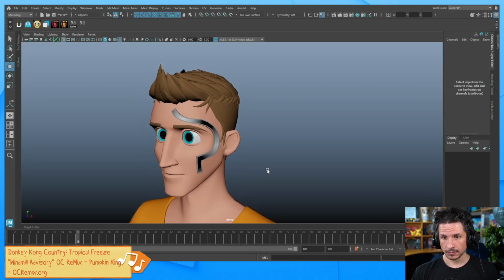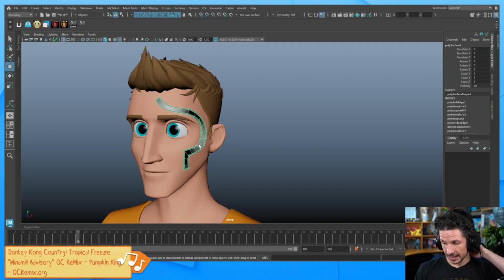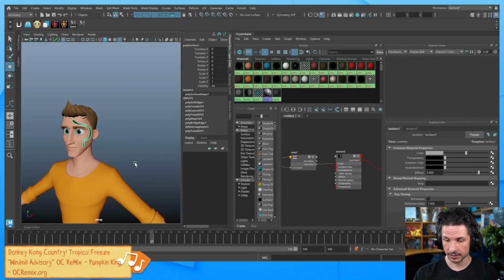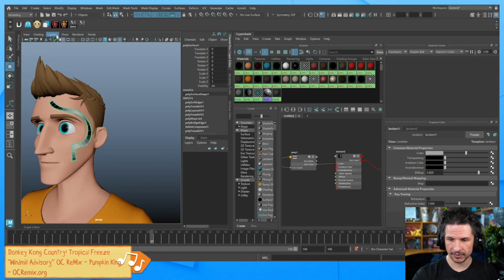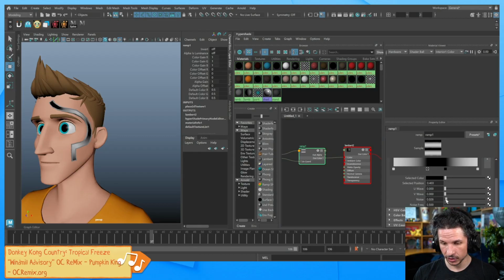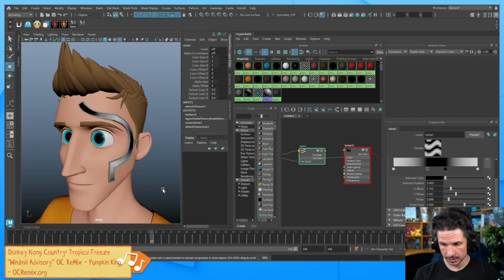So with this in place, what I can now do is play with my effect. So essentially go into my hypershade here. Let's turn off our selection highlighting. And I can just do all sorts of different things. So I could add a little noise in here. Let's add some V-wave in here. Let's see, why is it not applying?